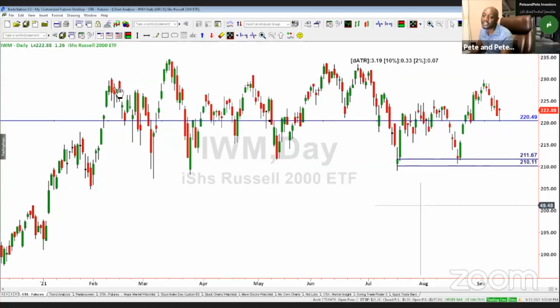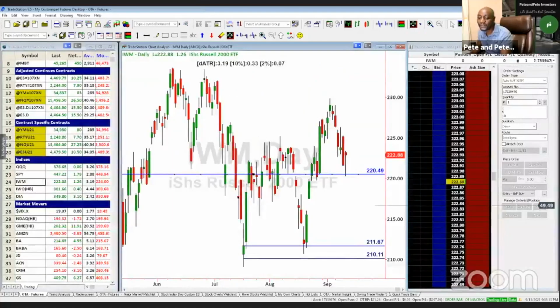Is it the ETF? Am I doing options? Am I doing the futures market? You have 4 different ways, actually even 5 when you do futures on the index. 5 different ways of doing that entry. So 210, 211, you have that demand zone there.